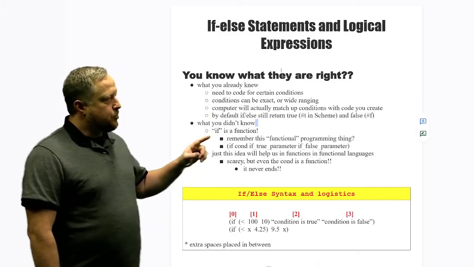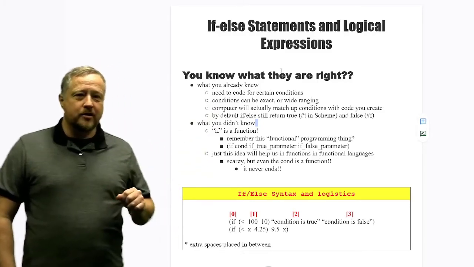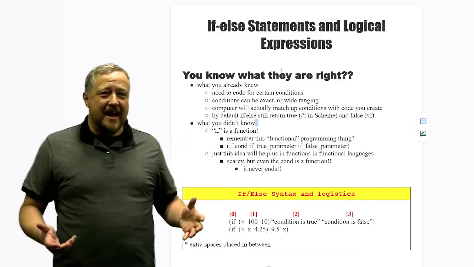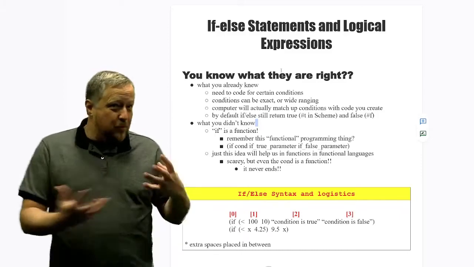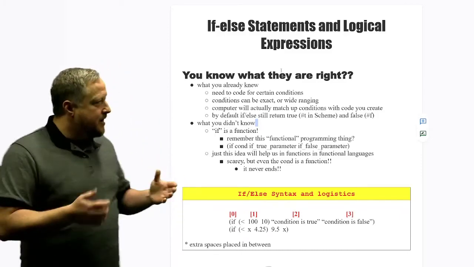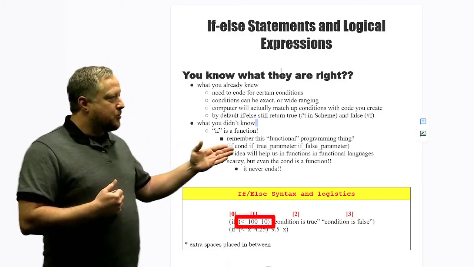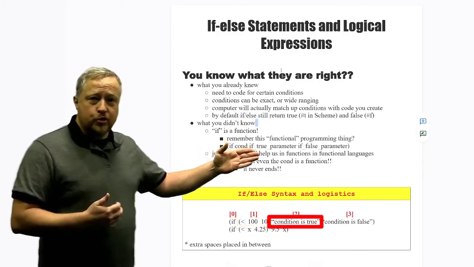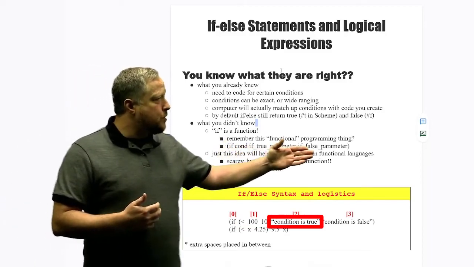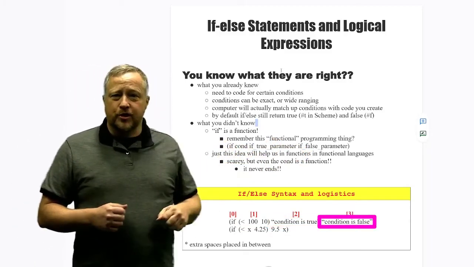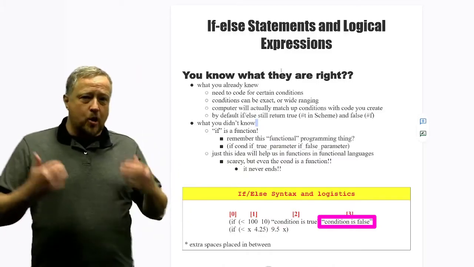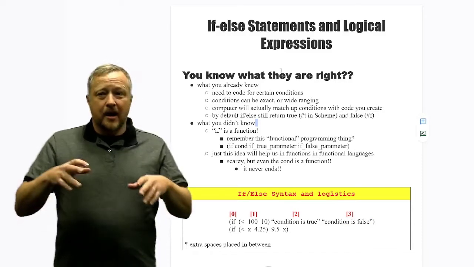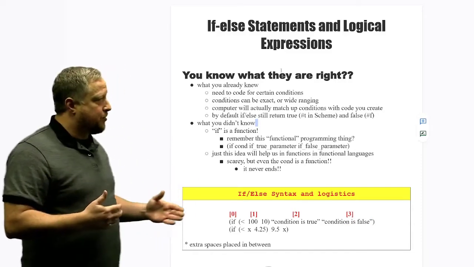But what you didn't know is that the if function, if is a function, if you can believe that. This is a functional language type of thing, right? Think about it. In the if statement, you had a condition that was going to be some type of parameter that you would pass in. Then you would have a true portion of the if statement, and you could possibly have a false portion. In Scheme, there's going to be a true and a false. So whenever I say if statement in Scheme, it's always really going to be an if-else type of thing.